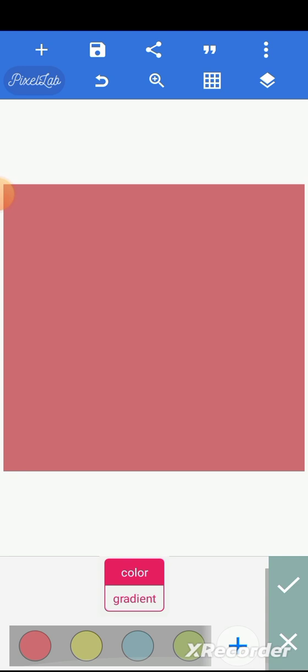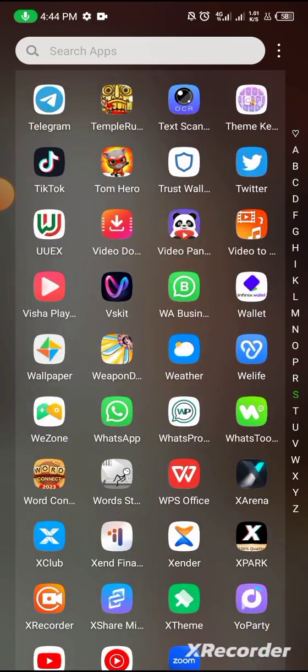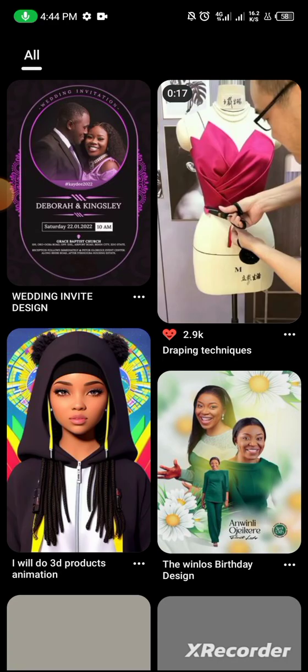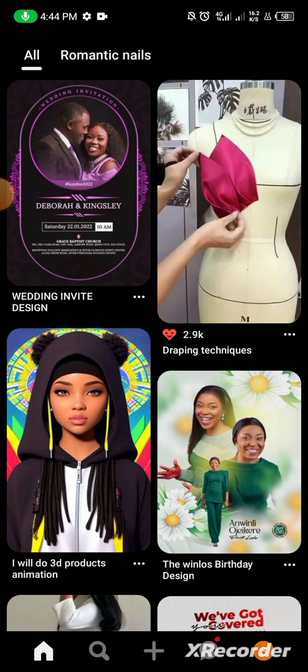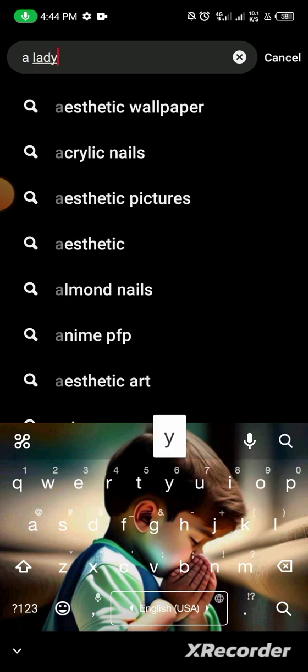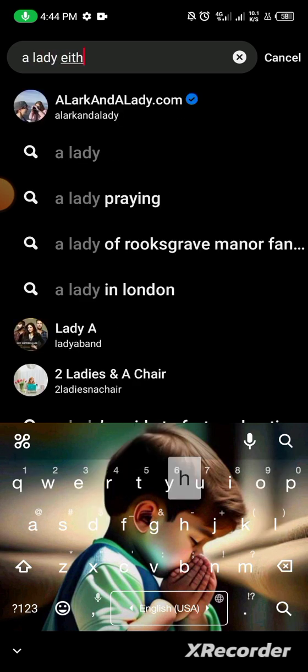That's why I asked you guys to download Pinterest. So that is what we're going to be checking out: how to get images from Pinterest. So this is the app. How do you get your image? You can come and search. I want to get an image of a girl. Okay, you saw a design. You have to make a design for a brand, a design of someone handling herself. You just have to come over here and search for a lady or a girl with her smartphone.